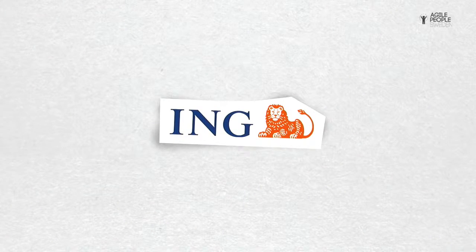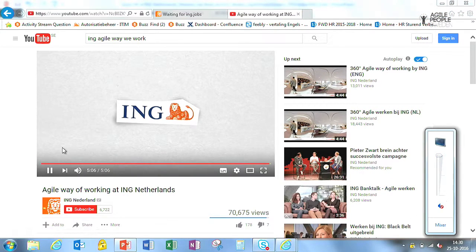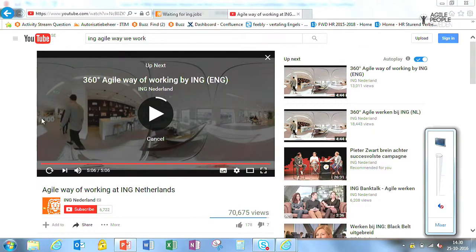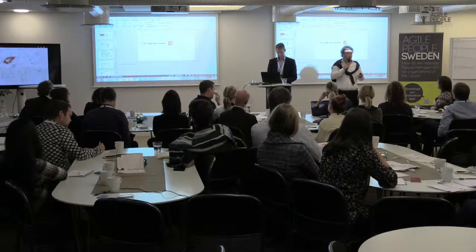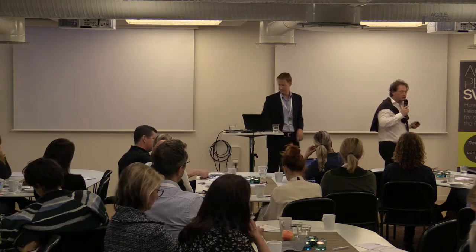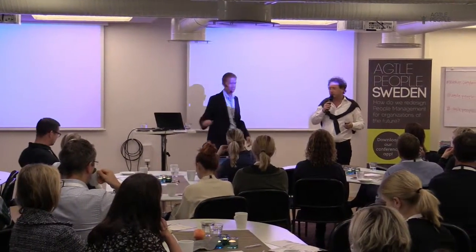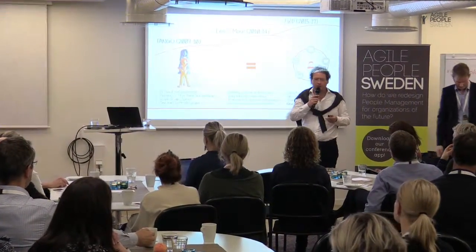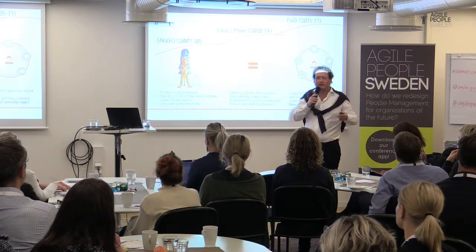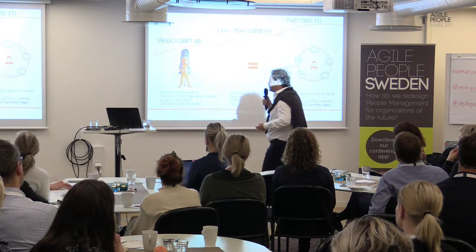So I think this gives a good picture of how we organized, and for most of you it will be quite common because that's just how the agile world works. For a bank where we now have over 4,000 people working in squads and tribes, it comes close to a revolution. It's a completely new way because everything which had to do with hierarchy, having your own office, all the things you think about traditional organization have gone and have now changed.